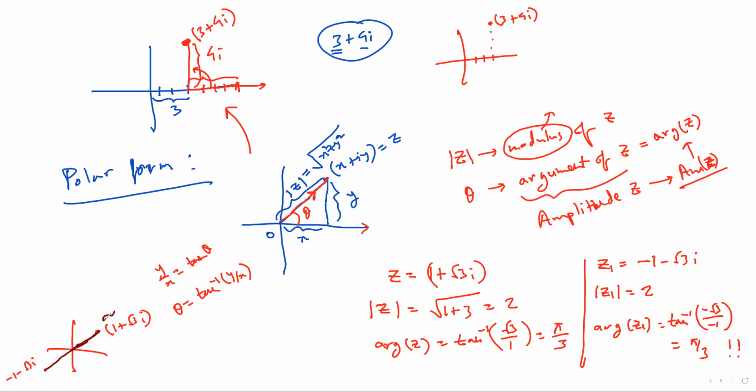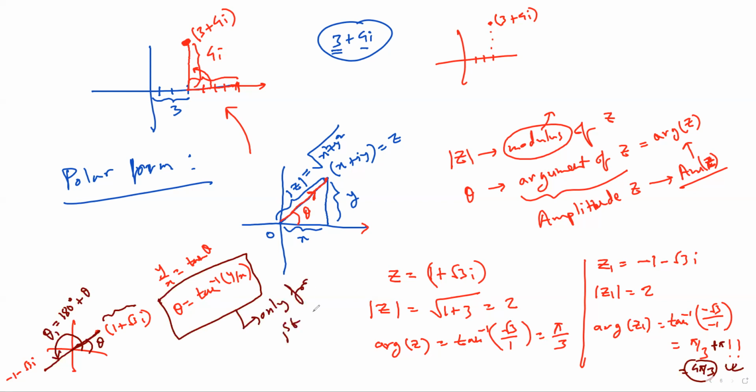So if I just add this radius vector and this one, for 1 plus root 3i, the argument is this angle theta. For minus 1 minus root 3i, according to the definition of argument, we must have this angle, which is actually 180 degrees plus this theta. Let's call it theta 1, and we can see the relation: theta 1 is actually 180 degrees plus theta. So instead of pi by 3, it should be pi by 3 plus pi, which is 4 pi by 3. And this one is correct. Pi by 3 is not. But that means this formula is applicable only for the first quadrant.